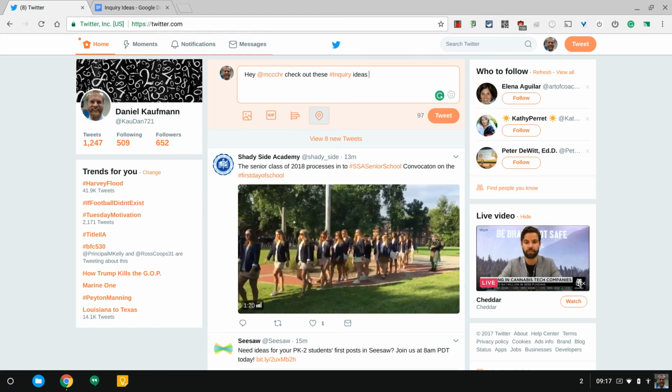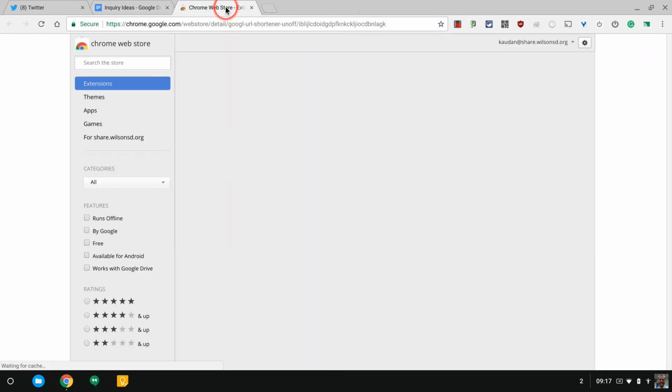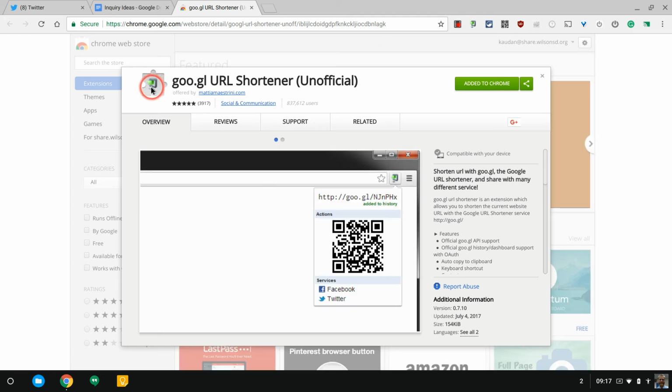What you can do instead is shorten this URL. There's a ton of web pages that do shortened URLs: Tiny URL, tiny.cc, bit.ly, the Google URL shortener. I prefer the Google URL shortener extension, which is this guy right here. Just do a search for the Google URL shortener extension and you'll find it. The picture reminds me of WinZip.